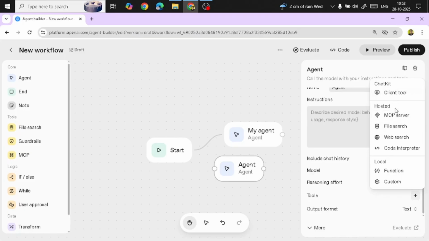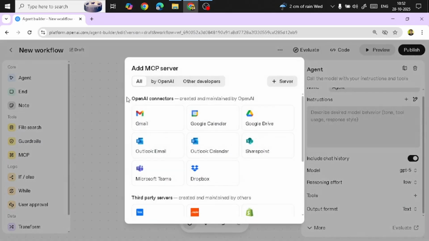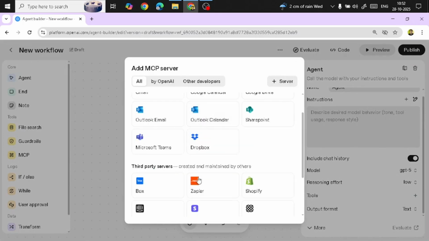So here ChatKit, hosted, local. You will see this MCP server. Just simply click on it, and these are the MCP connectors which are already integrated with this, and you can use Zapier in order to create your custom workflow, or you can create a custom MCP server and integrate it with this Agent Builder.